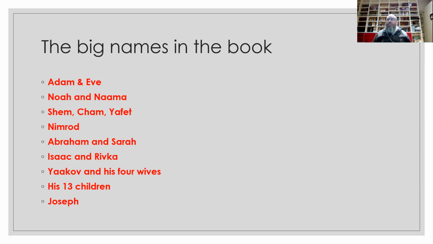And he has 13 children in total. He has 7 children, 6 sons and 1 daughter from his first wife, Leah. He has 2 sons from Rachel, who dies at a young age, and she's buried in Bethlehem in Israel, because she dies on the road. And he has 2 children with each of the maidservants, Bilhah and Zilpah. So the 12 tribes of Israel are born out of 4 wives, and then there was a 13th child who was a girl. Her name was Dinah.